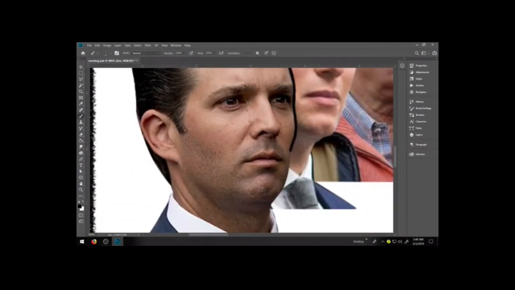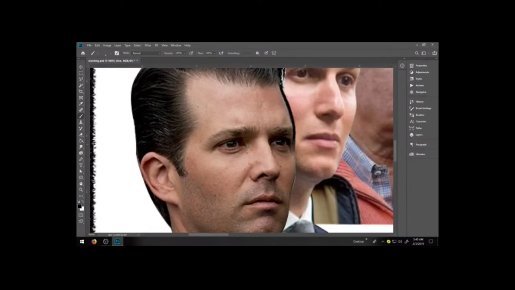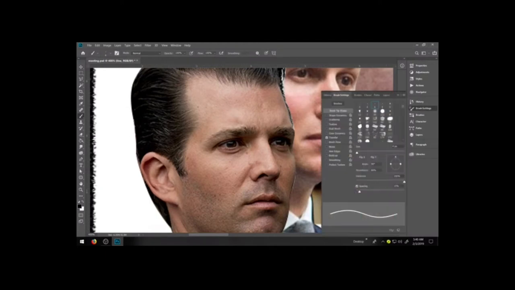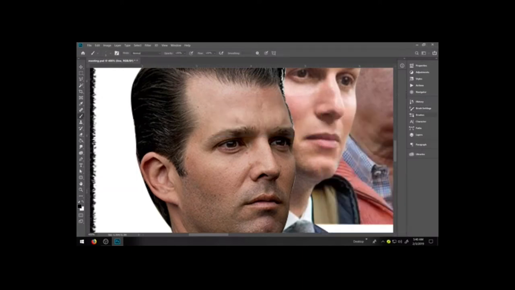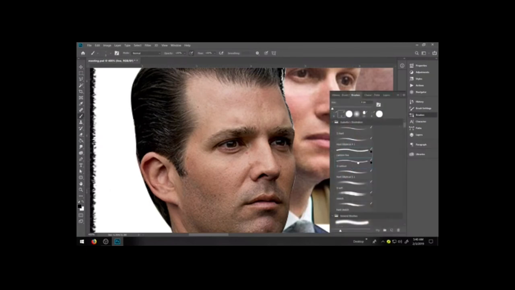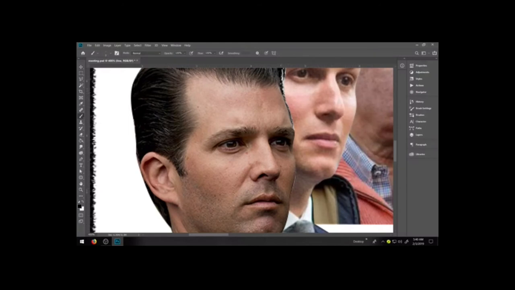And in fact, with this, I think I'm going to make it even smaller. So instead of 4, I'm going to do 3. So I'm going to go back to brush settings. We're going to do this at 3, and we'll just make a second preset. So we're going to call this 3 cartoon. And whenever we want to get the smaller one, it will be right here. So we just did 2 of them. So we have new brushes, and this one's a little smaller. I like this one better.